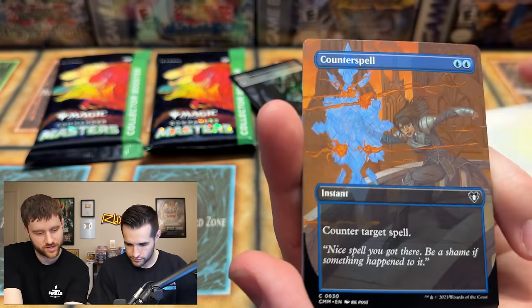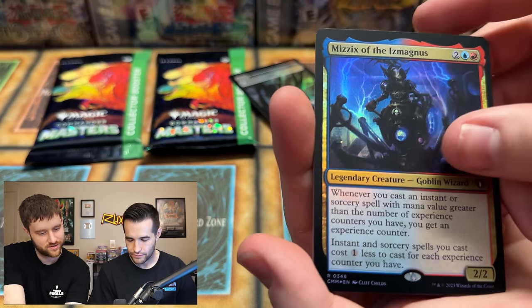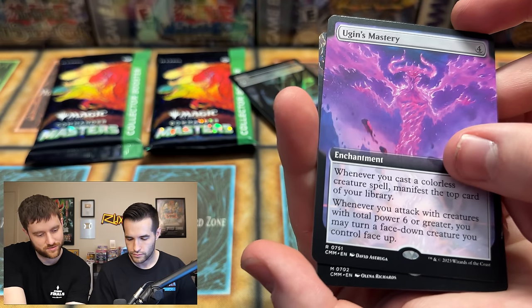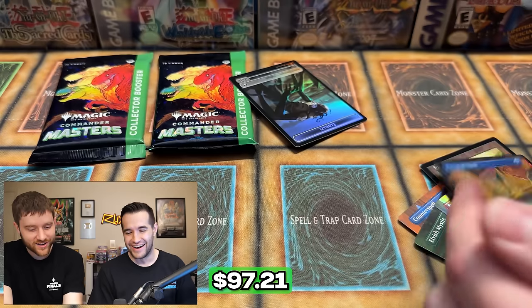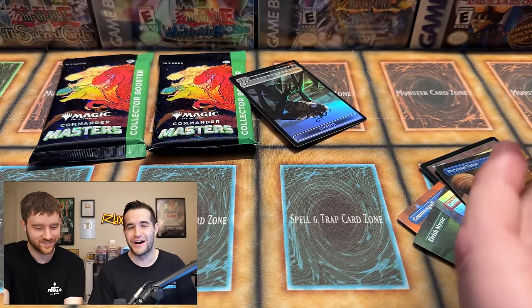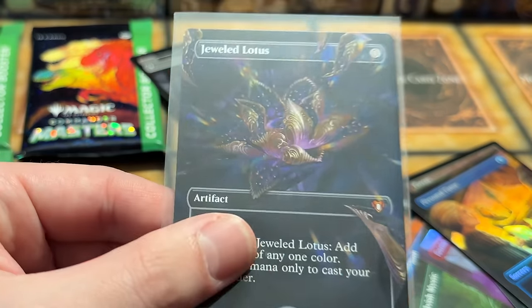More Counterspells — saw that earlier. Faithless Looting. Oh, that looks crazy, really nice look to it. Mastery — that might be a few dollars. Oh, oh, oh — the last box! It's not textured but it's the full art! Just skip those other videos, just come to this one. The non-full art foil is still upwards of a hundred dollars, and this is the full art. I told you this was the box! We gotta sleeve it — first sleeve of all the videos. It's not even hollow, that is crazy.